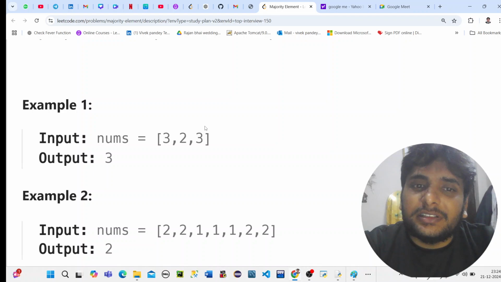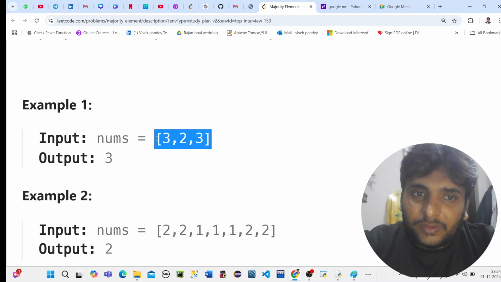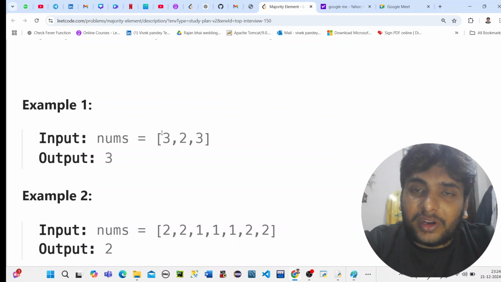The condition is that the majority element should occur more than half the total length of the array. Here the total length is 3, so 3 by 2 is 1.5. 3 is occurring two times, so we can say 3 is the answer.